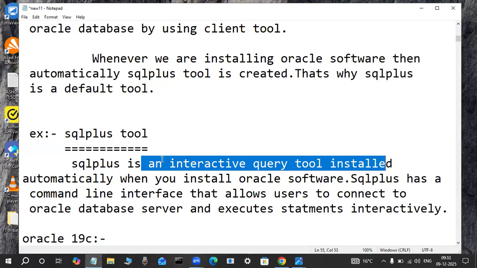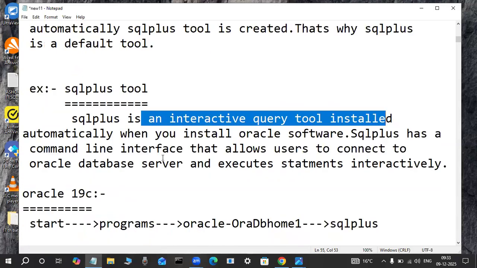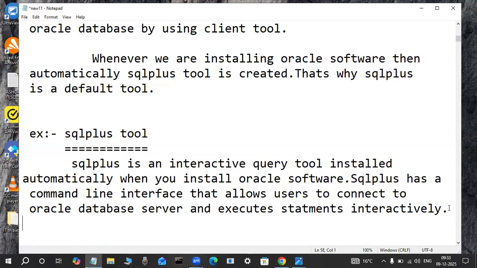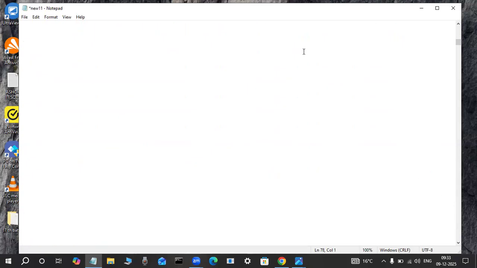Now concentrate here for 10 minutes only today. It is a demo class, so interaction is not required. Just observe it here. You are a first-time newcomer. Now observe it here.